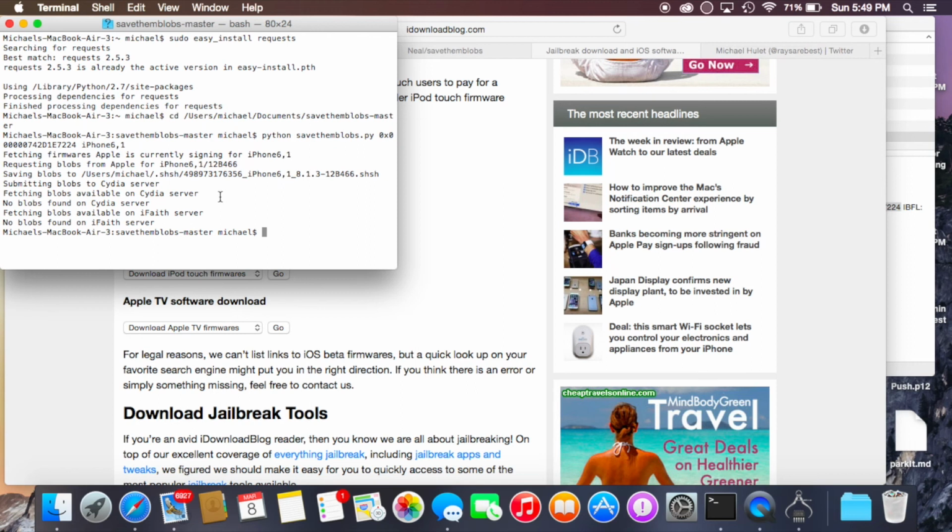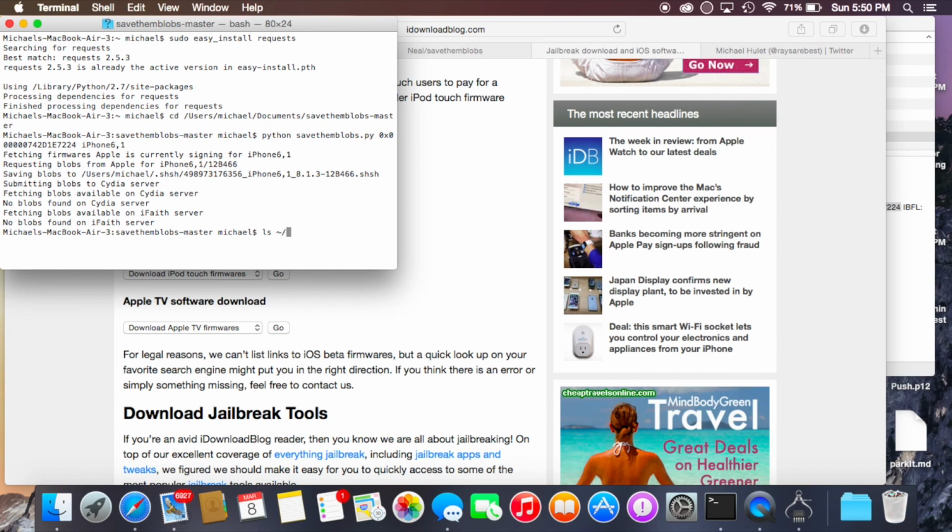Yeah, I don't have any blobs on that server. But it requested the latest blob for me from Apple, which is iOS 8.1.3 for my iPhone. And we can verify this by typing ls, which lists everything in a folder, a tilde to go to your user's home directory, a slash.